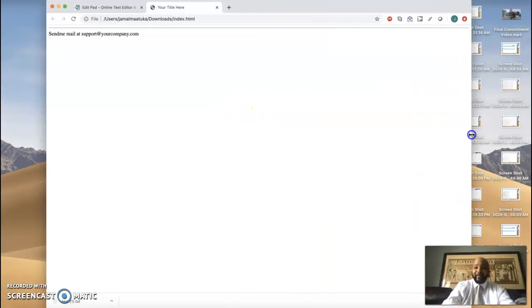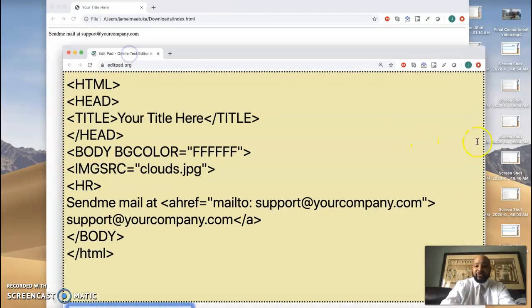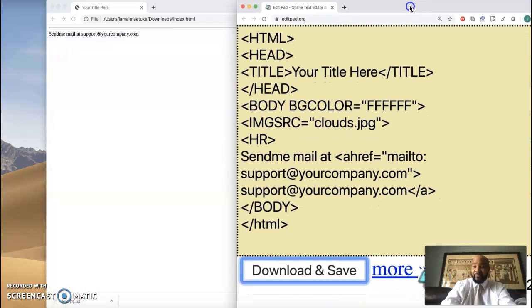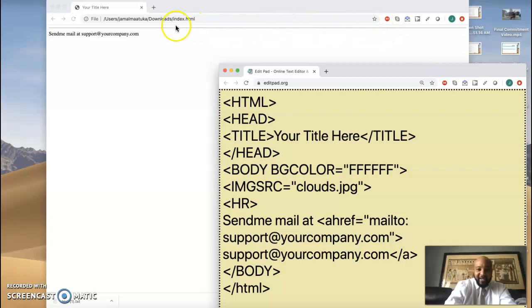This is the web page we just created. Remember with our code where it said your title here? As a matter of fact, here's our code. Let me open this. Notice how I pulled that down and opened it. In our header section, we said in the title, we're going to put your title here. Here's our title tab, and it says your title here. We had a tag that said horizontal rule. This line going across our entire page is the horizontal rule.